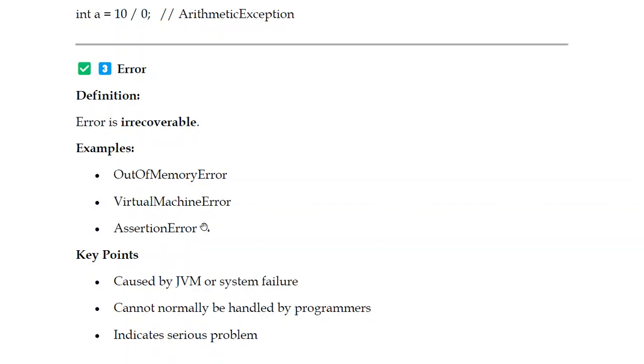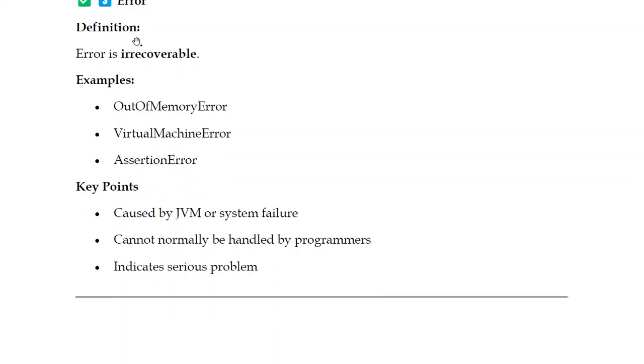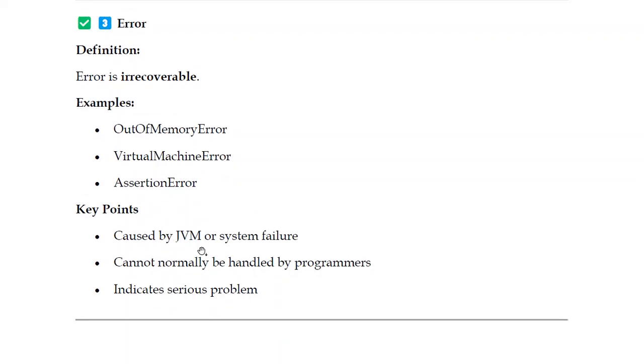So error means it is irrecoverable. It is not in our hand. It is based on the system facility, out of memory. If you have only 500 MB and we are running out of memory, we can't do anything. If you have only one MB or 1 KB of memory, we can't get further memory. This happens due to OutOfMemoryError or VirtualMachineError. So rarely it will happen. It is caused by JVM or system failure and can't normally be handled by programmers. It is not in the programmer category.